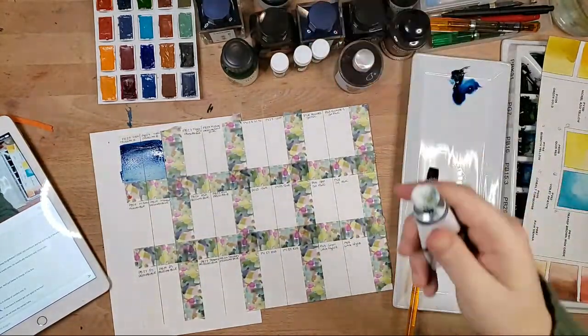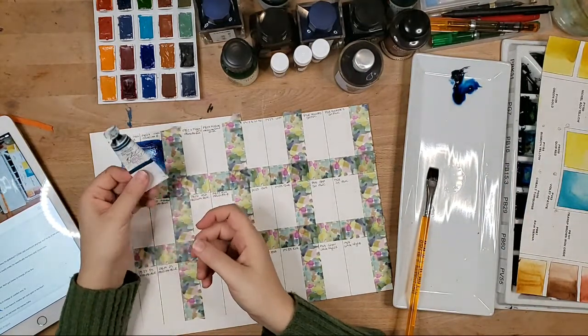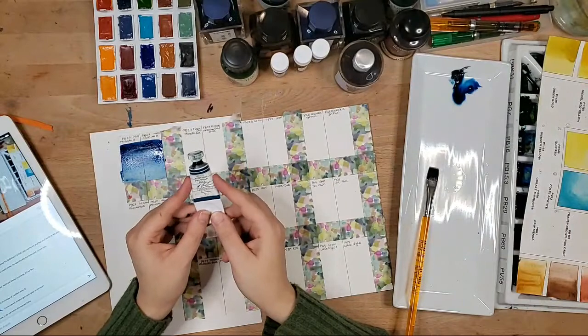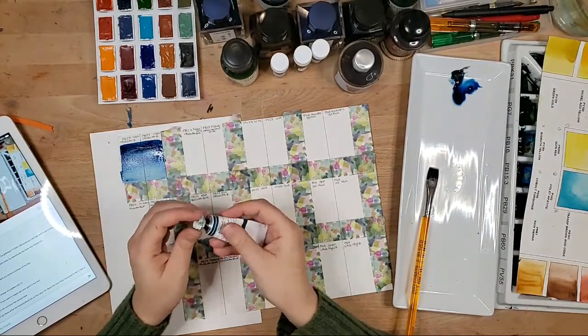Then we will try M. Graham. So this tube was what was on my palette. This was my favorite paint for a really, really long time. It was so difficult to remove it.